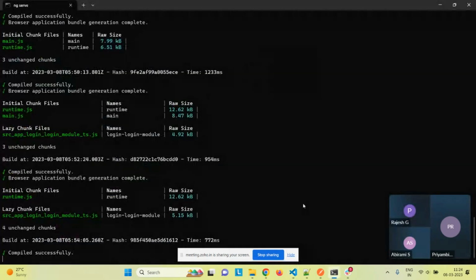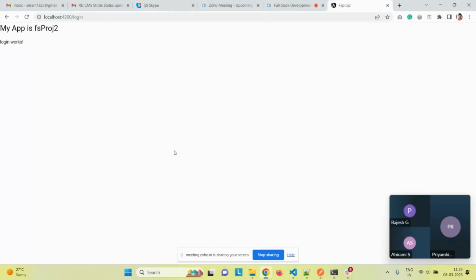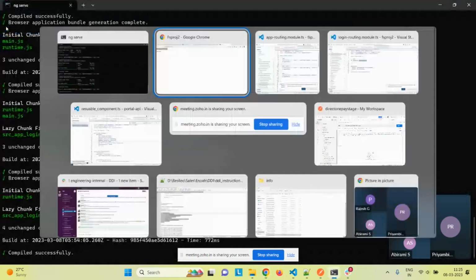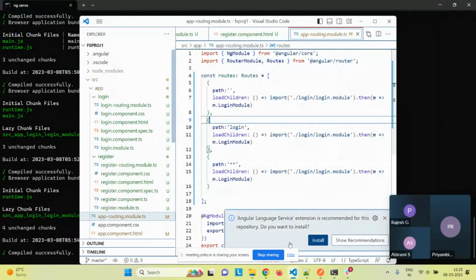I am now started again. Now you can see here, my app still exists. Login works is below that app. Anything that is predefined, you can define in the app.component itself, it is possible. And login works comes below. It depends on how you want to design the page. If I redirect, that is what we noticed yesterday, we will complete that as well.